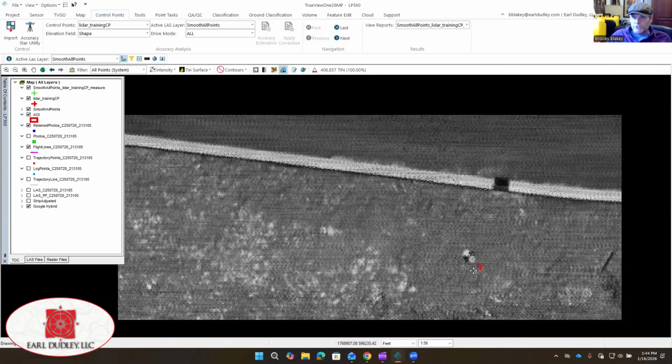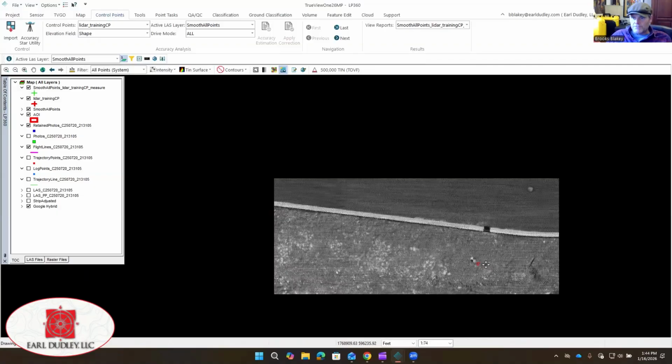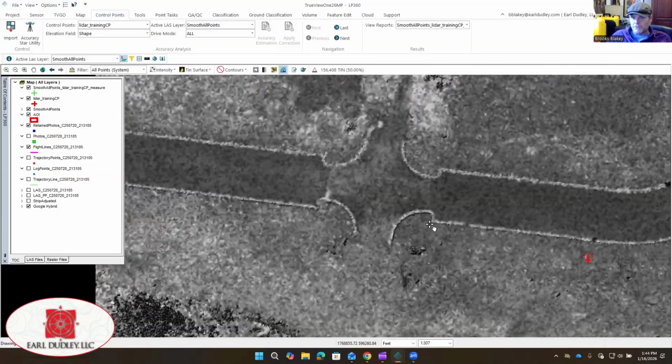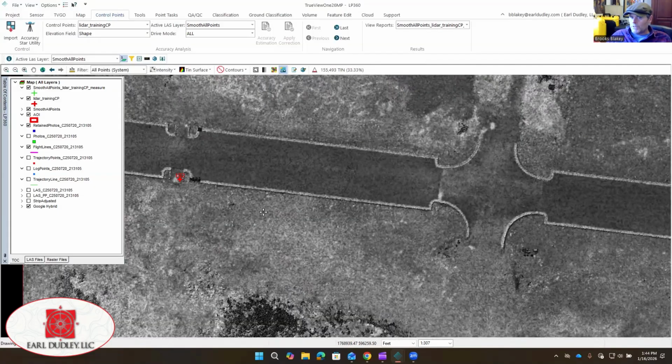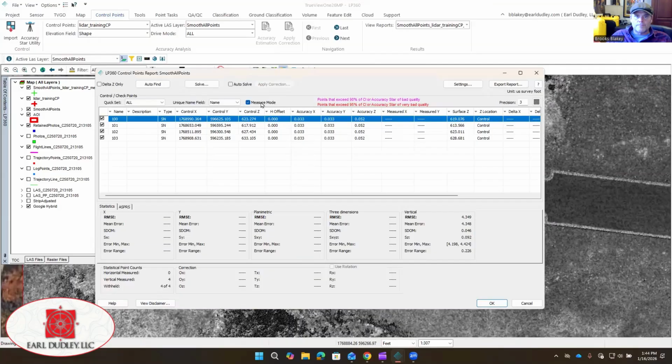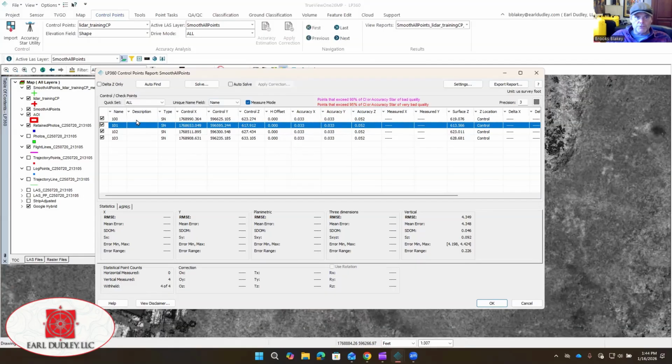We would normally use our ortho as a proxy for horizontal, but if you don't have an ortho, we can use the point cloud. So to correct our horizontal, all I need to do is check measure mode here in our control points report. And we're going to start with the first target, which is number 100.